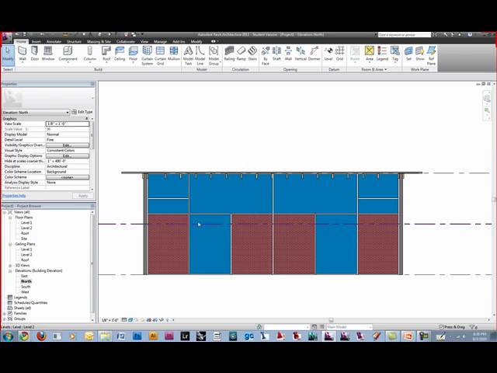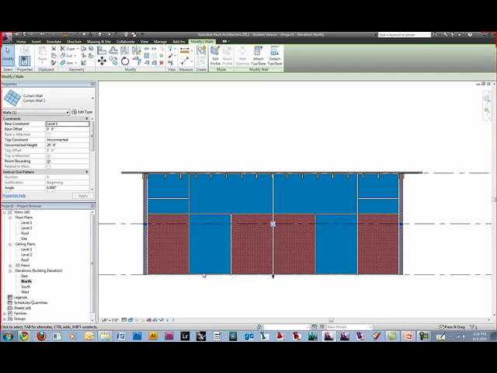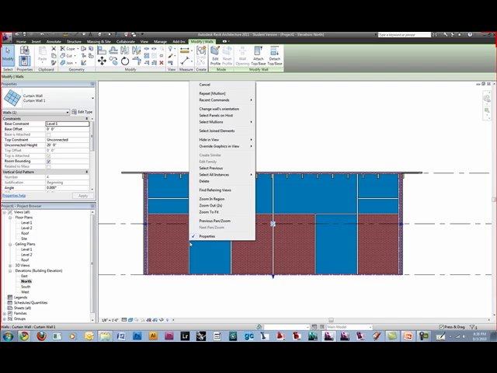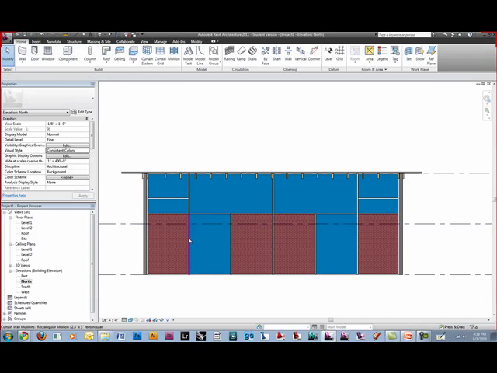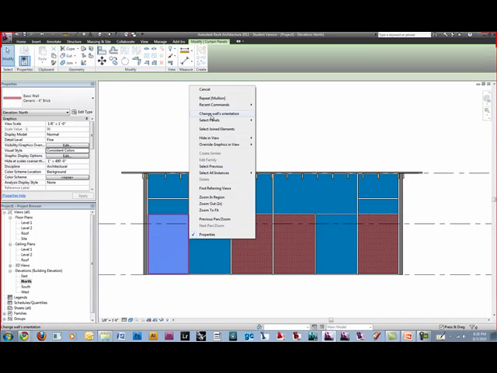Another neat shortcut, if you have say 20 different panels here and you wanted to select all on that row, what you can do is right click on the curtain system and say select mullions on grid, or you can say select panels on host and it'll select just the panels, or you can tab and select one panel and then right click and say select panels along horizontal grid.